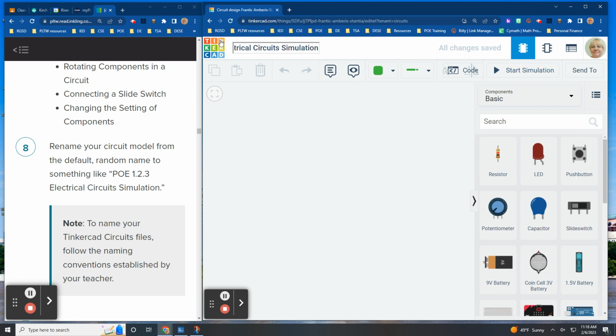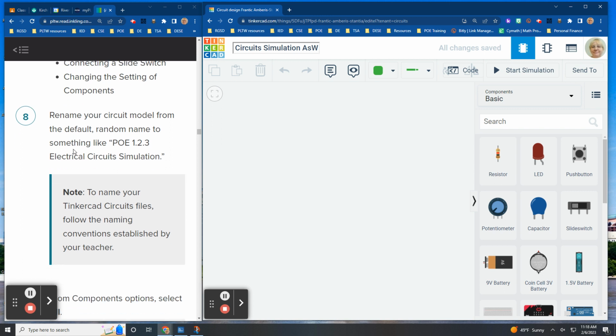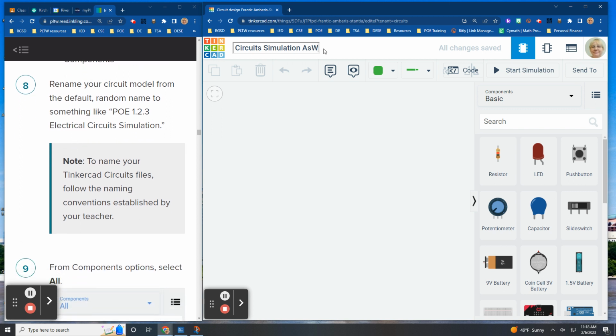Up there in the top, right next to the little Tinkercad box with the 9 squares that spells out Tinkercad dashboard, click that goofy little name that it randomizes for you. Right here, honey. Number 8. That's why you need a side by side. Rename, but I need you to add your name to it, and then hit enter. Diamond, if you look up at the screen, see when I put the pointer right over this? It says change name. Okay. All right.